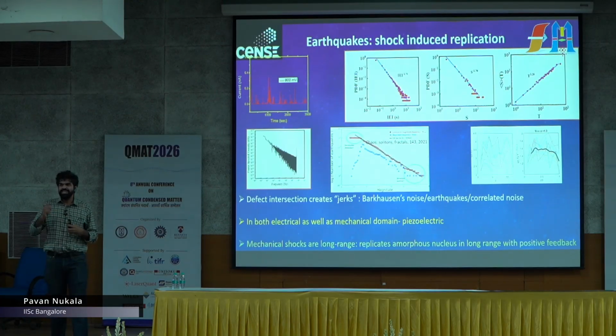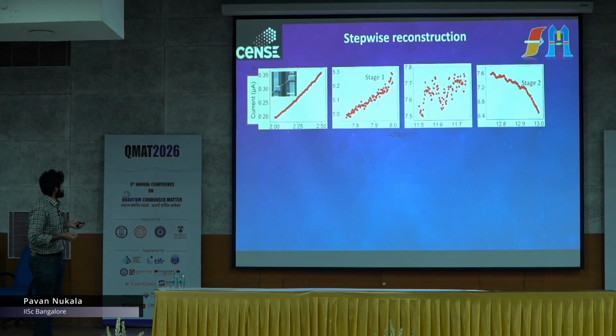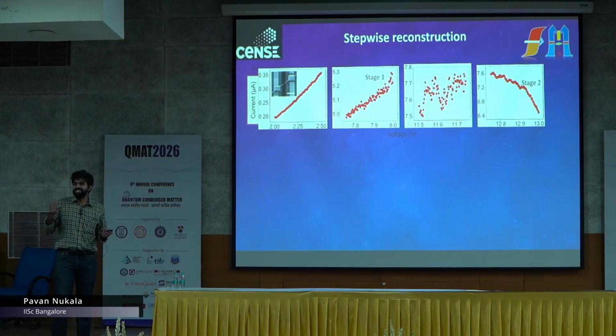What is unknown is, so I have this now. If I take a 3D material and I create these earthquakes, once the shock has disappeared, the material sort of regains its structure, right? So the material comes back. But I'm doing this in a 2D material, right? In a 2D material, it doesn't. So what happens exactly at a local level?